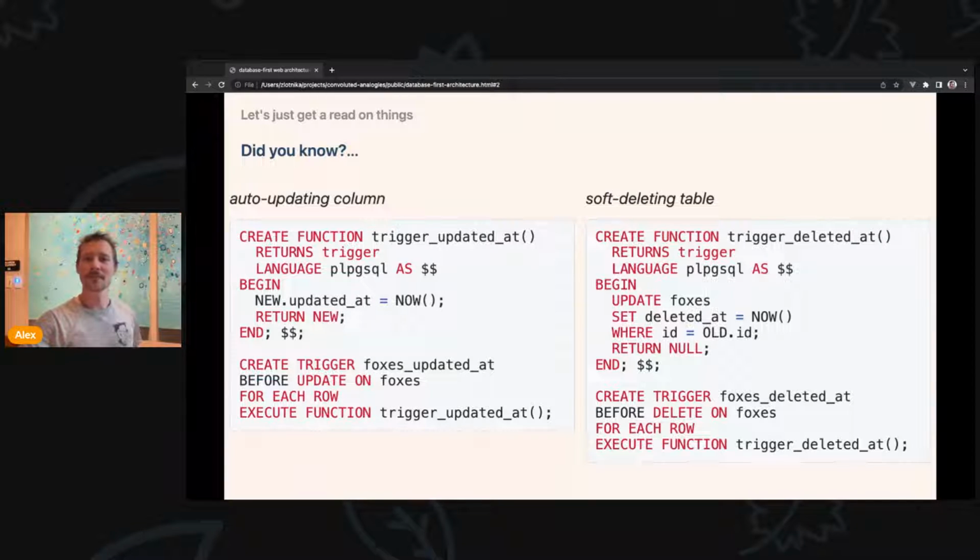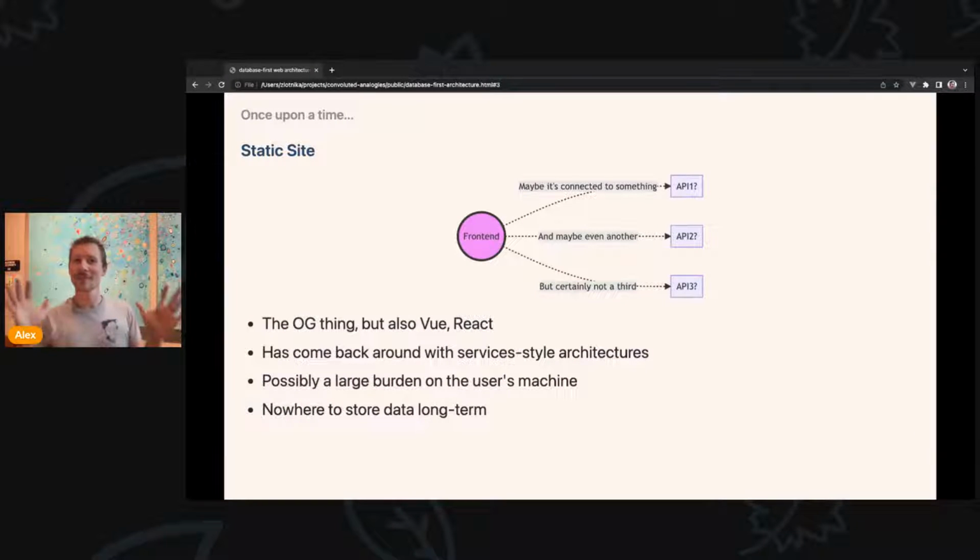All right, so we're going to talk about three different general architectures. The first is a static site. This everyone knows, we've used static sites plenty of times. Make it in Vue or React or whatever you want. It was the original thing back in the day before we had really dynamic things, the old-timey Wikipedia.